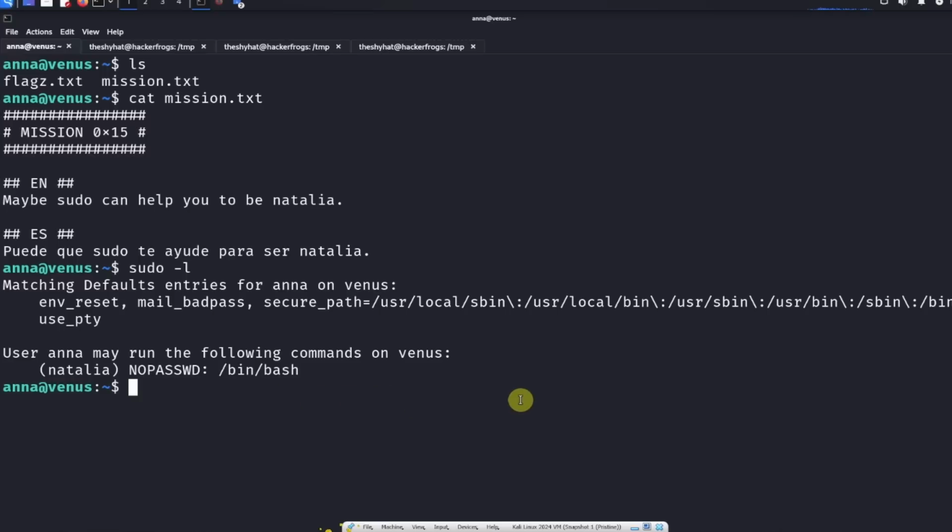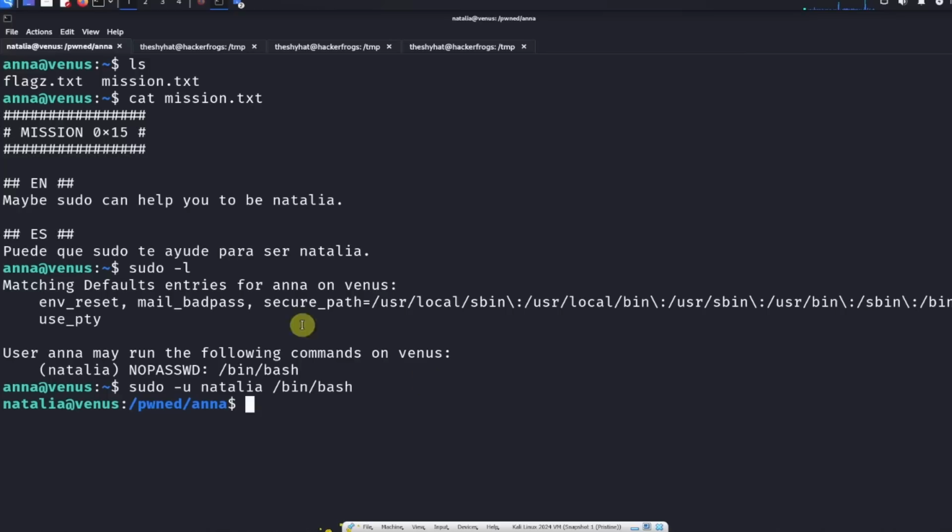You do the sudo command, then specify a user by doing -u, and the name of the user is Natalia, and then you run /bin/bash. You don't need to specify the full file path, but it doesn't hurt. Anyways, sudo -u Natalia /bin/bash.